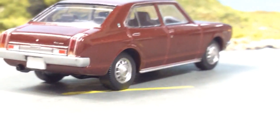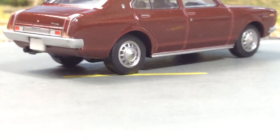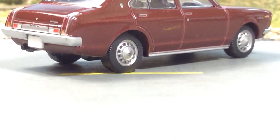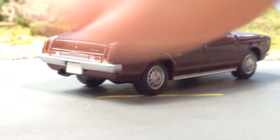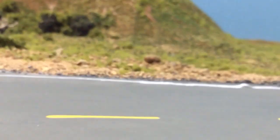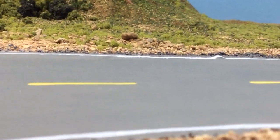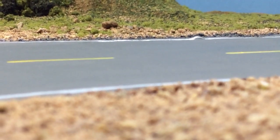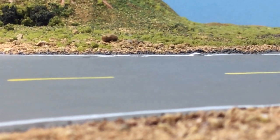Great detail in this car, and these wheels are just so well done. Little Toyota hubcaps. Okay, so that's the Carina. For some reason, I thought that was a Corona. It's definitely a Carina. Maybe this next one is the Corona.